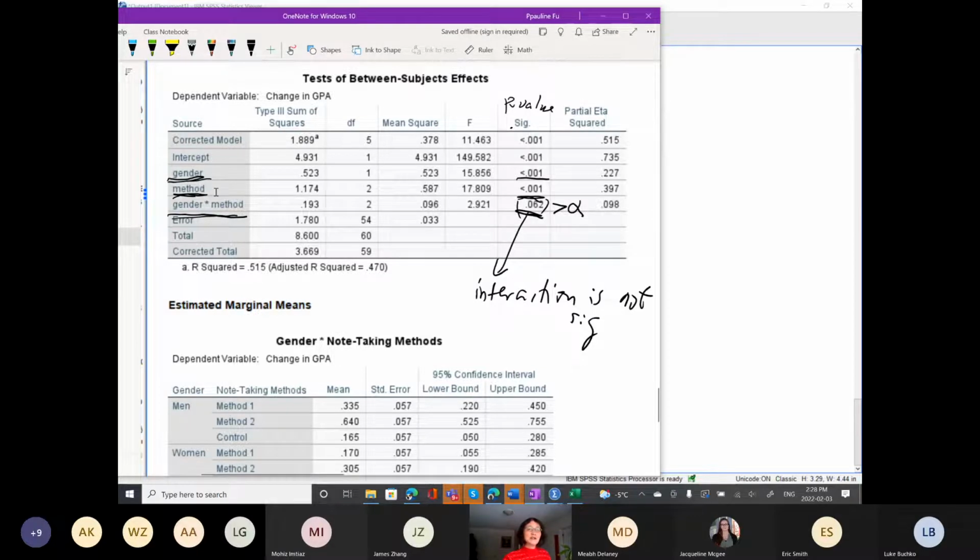Remember, we have 3 different methods. Method is significant means at least one method is different from the other methods. But we do not find the interaction effect between gender and method.